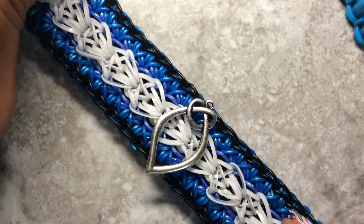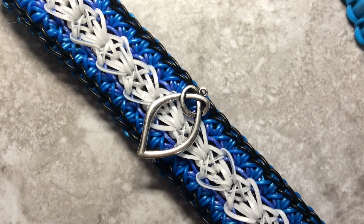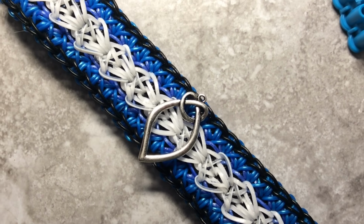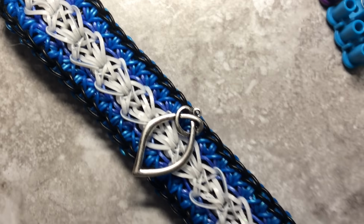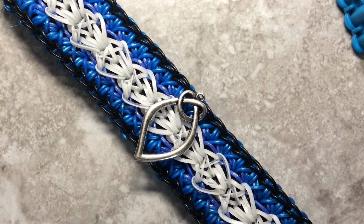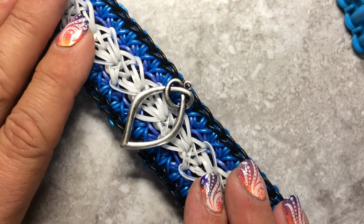So, this is LOKI'S Mirage, and I was trying to get back a little bit further, but I don't know that this is going to stay. Nope. Well, that little tripod's giving me a little problems right now. LOKI'S Mirage by LoomyPippy on Instagram.